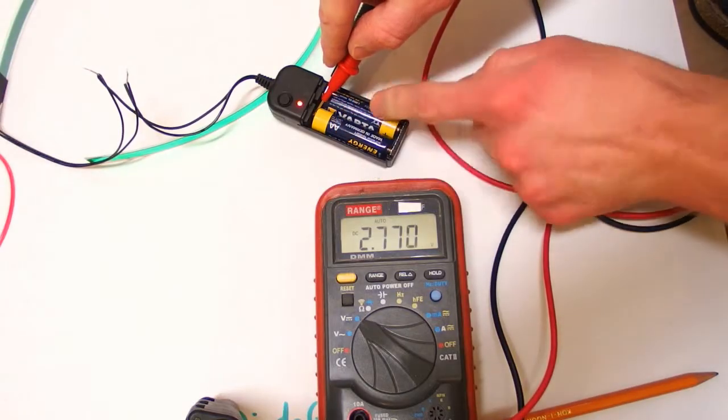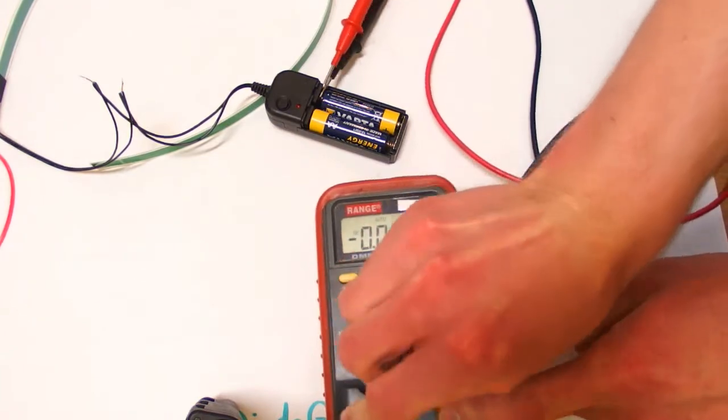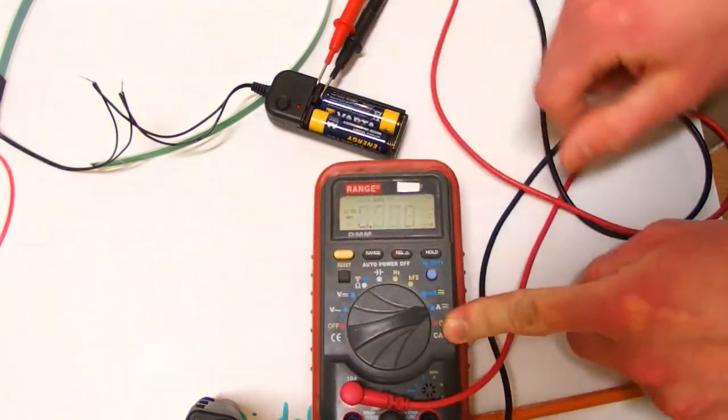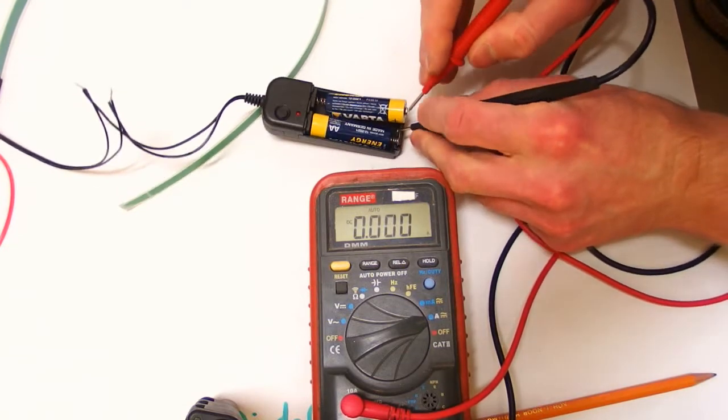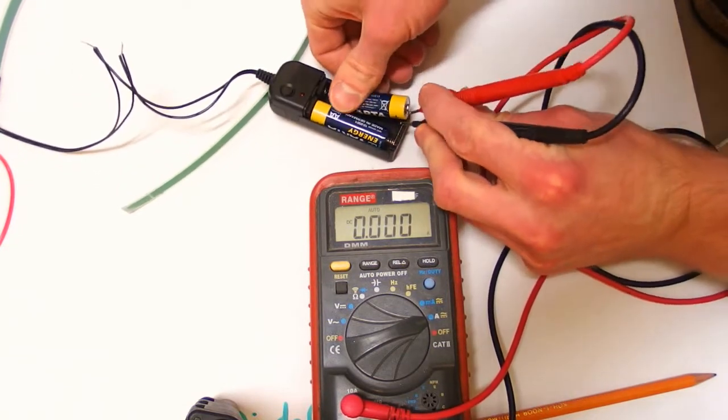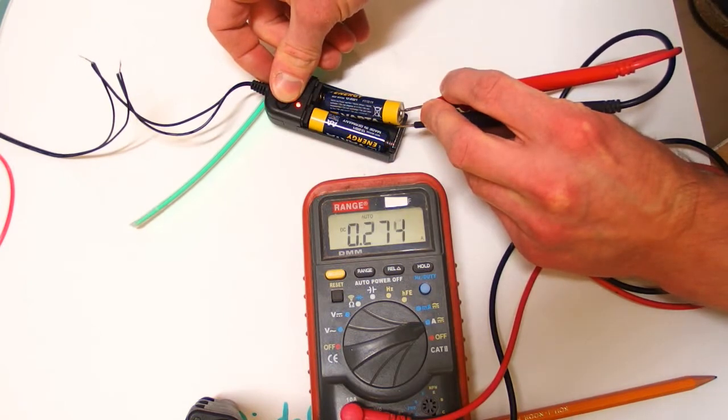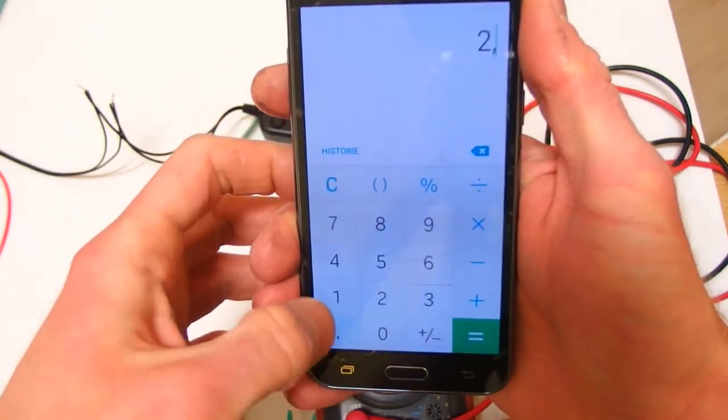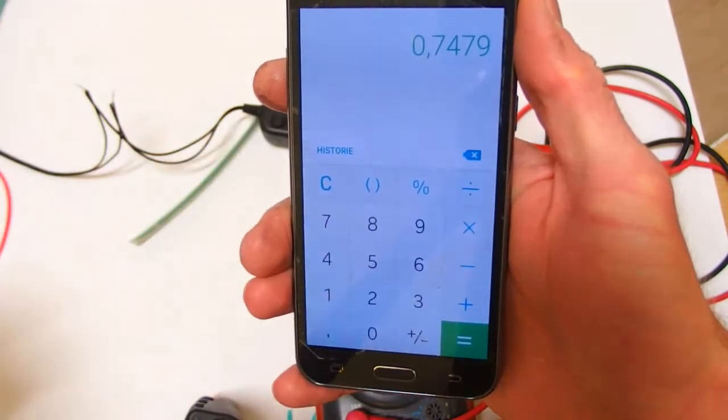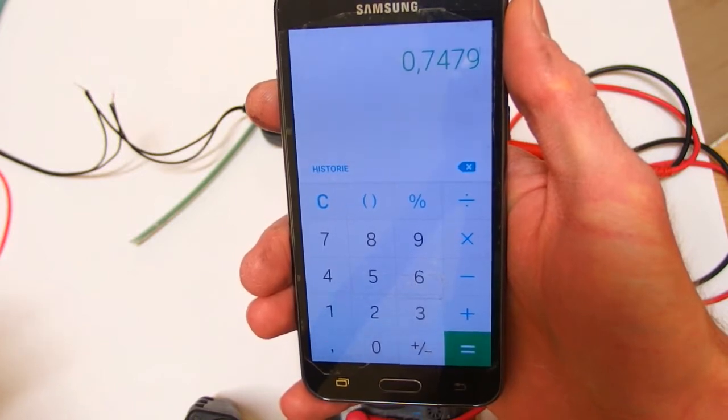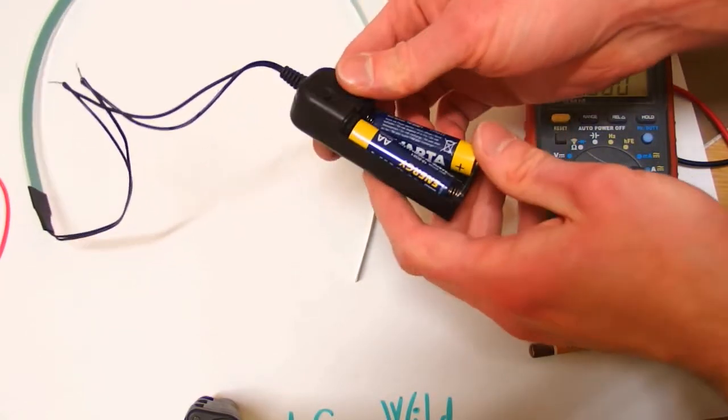What power does it draw? The voltage of the battery under load is 2.77 volts. And the current is, let's see the current. Set it to amps. And I will try to open the connection and put the ampere meter into it. And this is going to be complicated. It draws 0.27 amps. Okay, and the power is 2.77 volts times 0.27 amps, and this is about 0.75 watts. Three quarters of a watt. That's quite a lot of power actually. So I think those batteries are going to last about 5 hours, maybe 10 hours, no more.